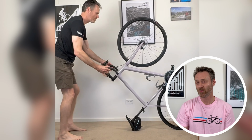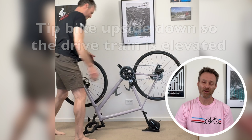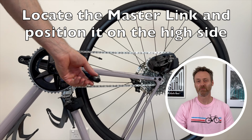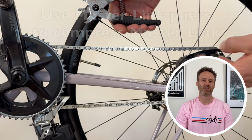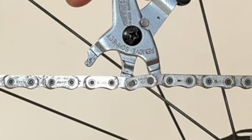Now you can either put your bike right side up in a work stand if you have one, or if you don't, just flip it upside down so it's balancing on the handlebars and the saddle. Locate the master link and make sure that it's positioned at the high point of the drivetrain. Use your master link pliers to compress the link so that the 2 individual pieces can be removed.